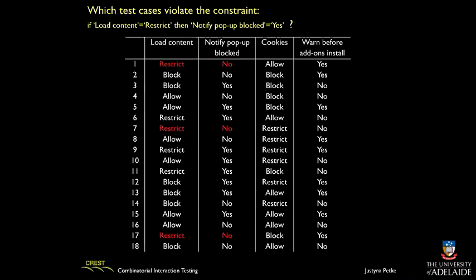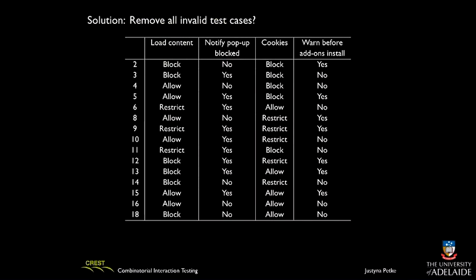Since the 3 test cases are violating what the customer wants, well, what can we do? If it's not allowed, if it's a violation, we could just remove the test cases. If the test case is not supposed to succeed, we can drop them. So out of 18 test cases, now we are down to 15.